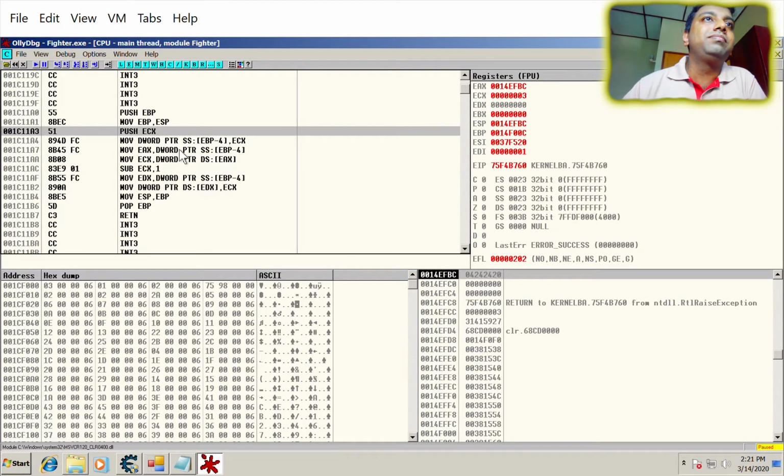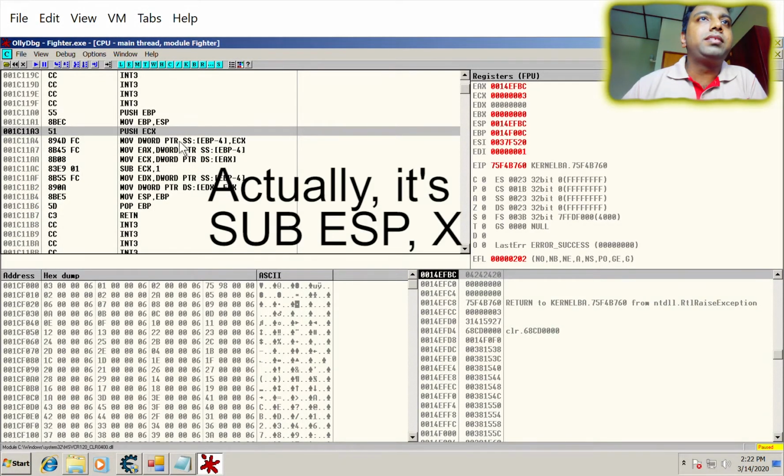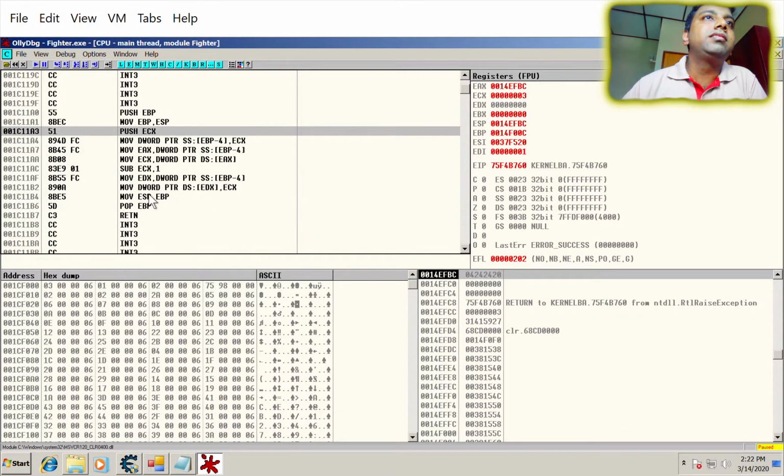you cannot access method local variables after the method returns, because the stack allocates the memory by subtracting from ESP for some amount of value. After that, it's going to move EBP back to ESP, so everything is going to be destroyed here. So in this case, basically it seems like ESP is the one that allocates the memory, and EBP is going to move back to ESP. So the allocated space is gone now, and pop the EBP, this instruction, and go back. All right.